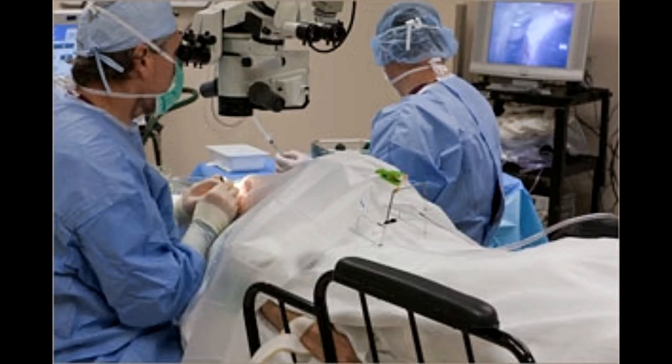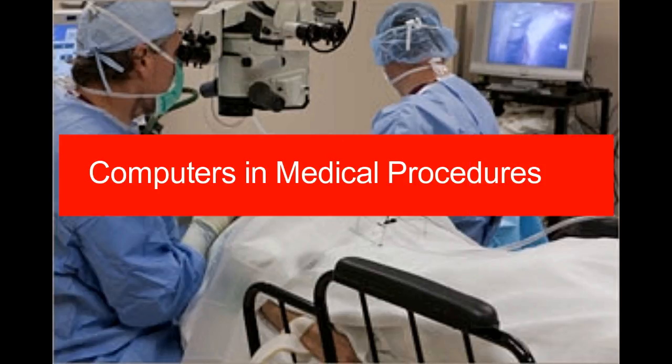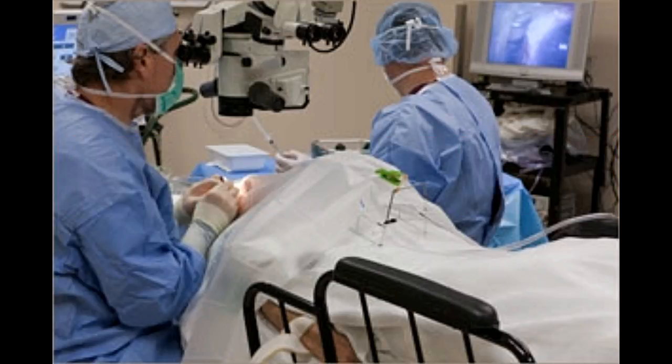Computers in Medical Procedures. Computers in the hospital also play a vital role for numerous specific purposes, apart from administration, accounting, billing, and appointments. They literally help doctors in performing surgeries, especially laparoscopic surgeries, where they insert operation tools and a small camera through a small incision made at the location of the surgery, and perform the operation with computers and monitors to guide them. Many high-tech surgical machines and instruments are endowed with small yet powerful computer systems, so that every surgical procedure can be recorded and monitored to avoid any complications.